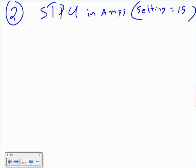Short time pickup is a short circuit. How fast on a short circuit this circuit breaker will trip. So in terms of sizing, it's meaningless. In terms of coordination, big deal. Here's the rule for it.